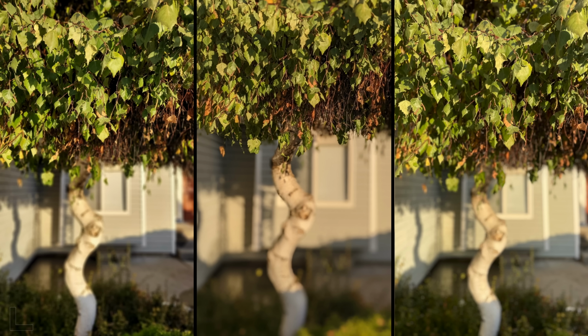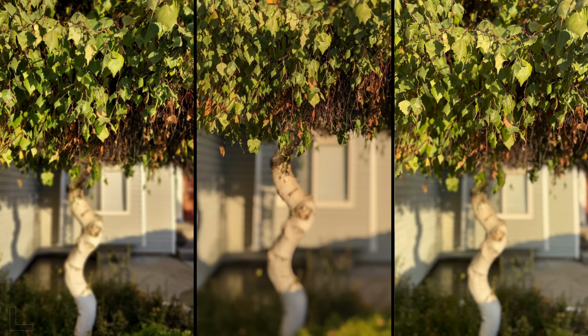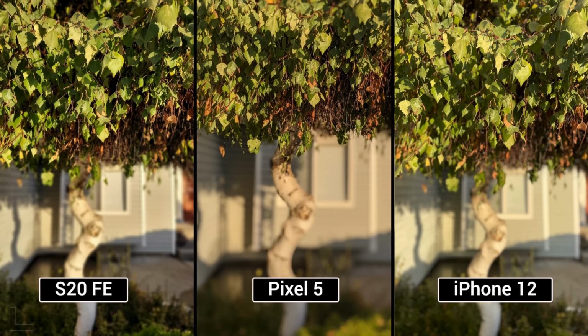All right, looks like this is a portrait shot, I think. Yeah. What do you think? These are all very similar. The blur in the middle one is so different compared to the other two. I think I definitely like the one on the right the most. You like that one better? Yeah. I honestly agree with you, because the one in the center has too much blur, so it seems fake. You can tell it's even photoshopped. The tree is kind of weird. And the one on the left, there's so much detail that's crushed in there. Yeah, it's a little bit blown out, like in the side of the house here too.